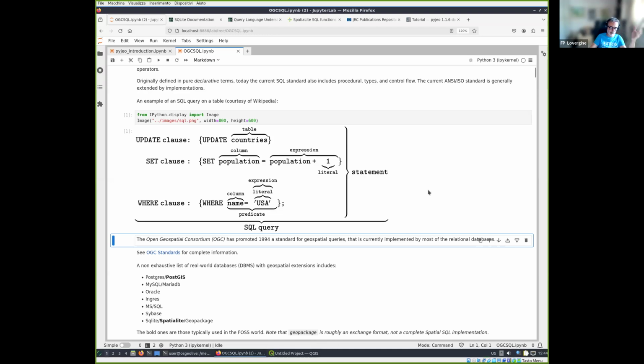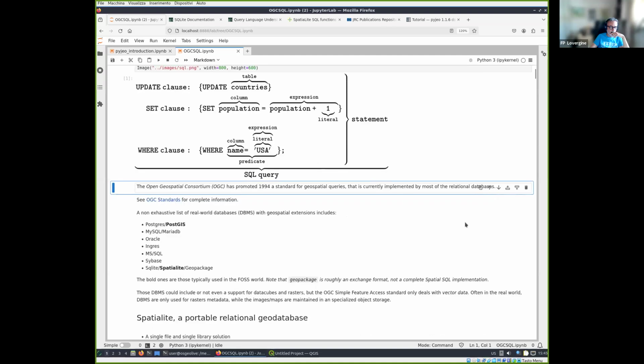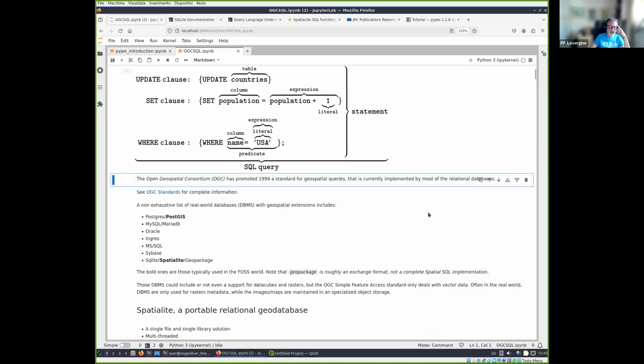Of course, I have no ambition to present to you the whole SQL language, because it would be quite impossible. But we will see a few simple applications for the data we are working on, just to understand the potentialities of these languages and the current implementations for our applications in the data science and the geospatial domain.